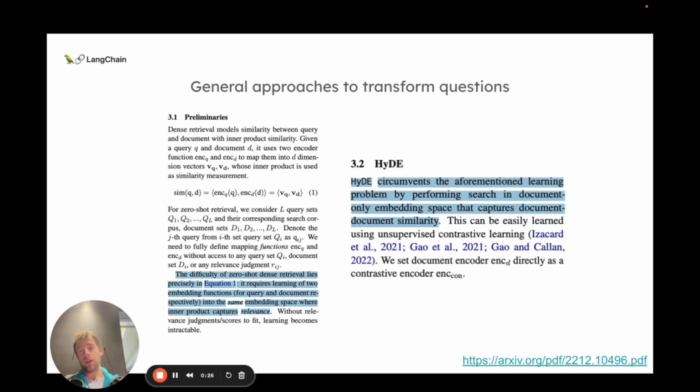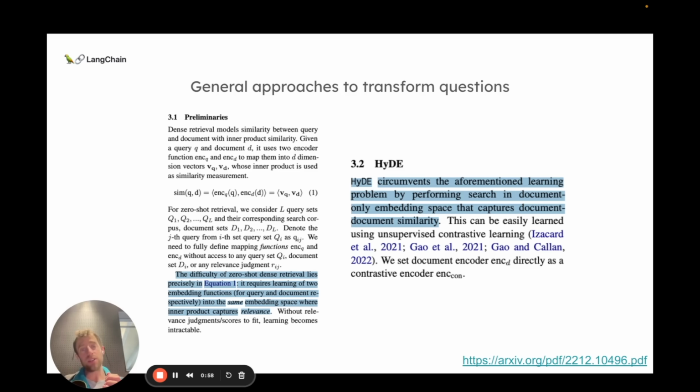Now, HyDE is an interesting approach that takes advantage of a very simple idea. The basic RAG flow takes a question and embeds it, takes a document and embeds it, and looks for similarity between an embedded document and an embedded question. But questions and documents are very different text objects. Documents can be very large chunks taken from dense publications or other sources, whereas questions are short, terse, potentially ill-worded from users.